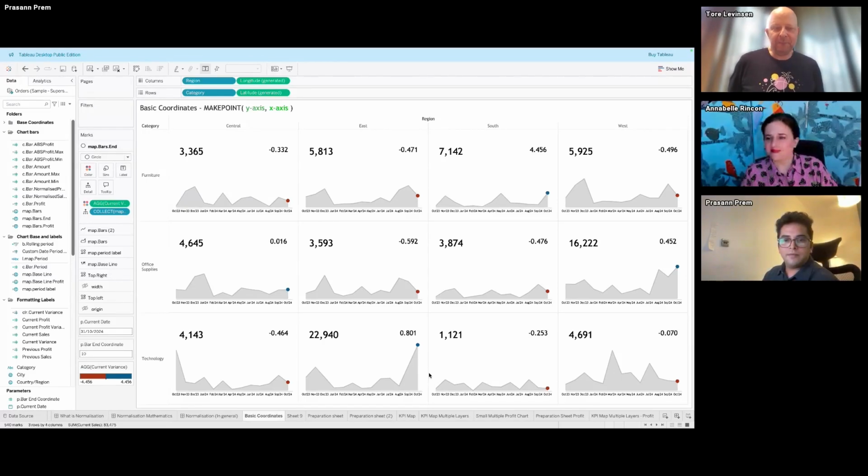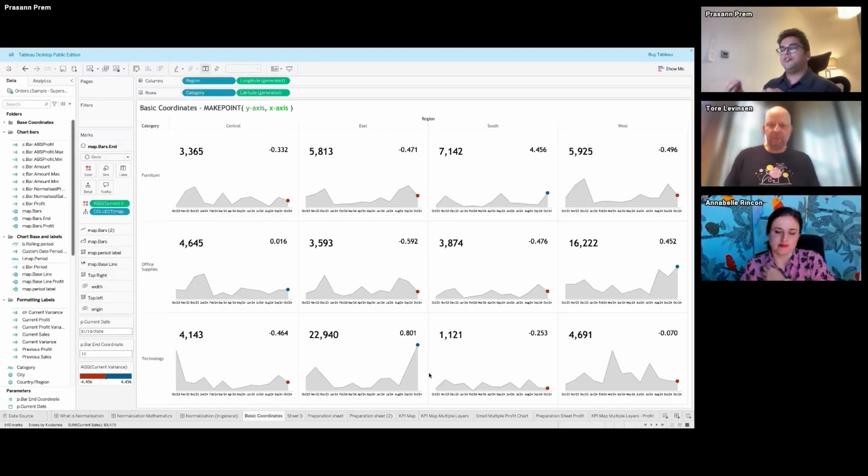Would that even matter? Would it be easier to design this if there was just one region and one category? But then I guess you would only get one bar as well. Because if you have these calculations set up, you just have to play with your dimensions, and the chart will be there. It's a one-time effort, and then you can play around with all your dimensions, whatever you want. The only thing is, because it's a map, you actually can't control the map to resize. So once you have it in the dashboard, you might have to adjust those coordinates a bit if you want a really pixel-perfect solution.